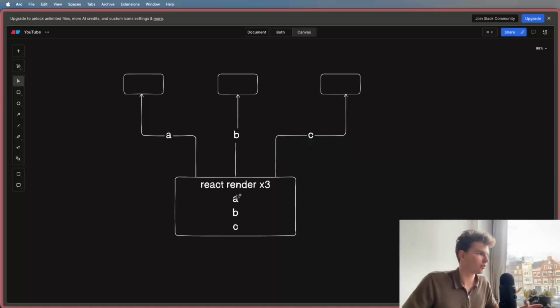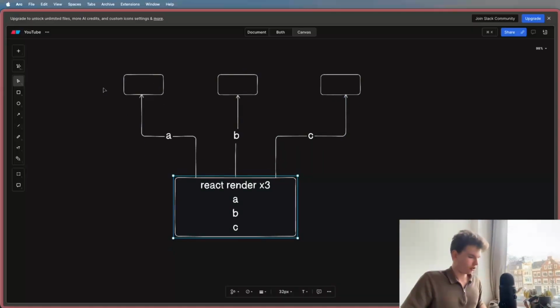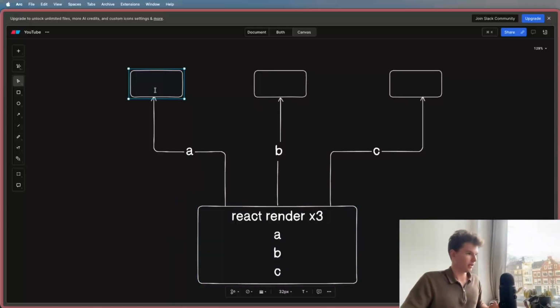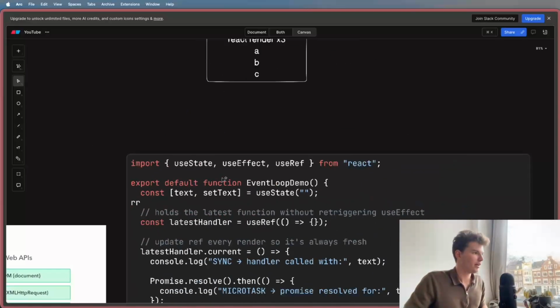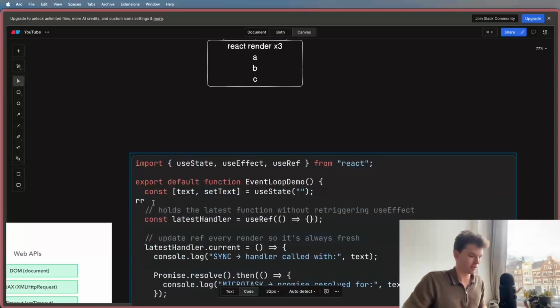So when the user goes from nothing to A, when they type A into the input, you are going to have a render, and in that render, all of the variables are enclosed. So in that render, text, here I accidentally typed RR.